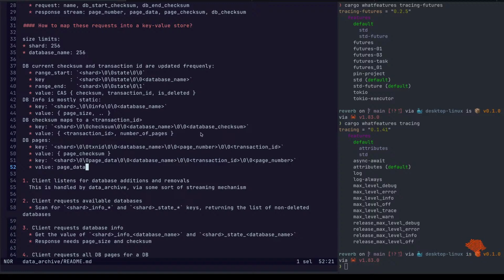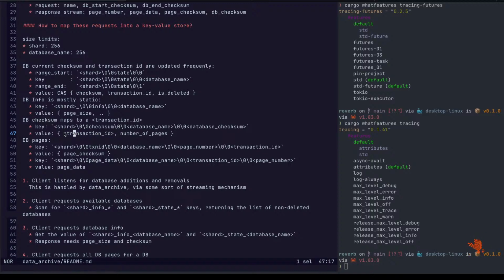So we would need to convert the checksum into a transaction ID. So here, that would give us a transaction ID.